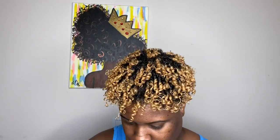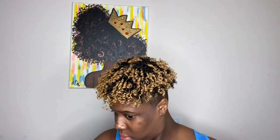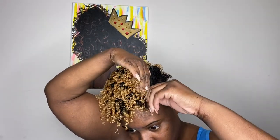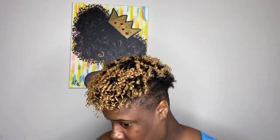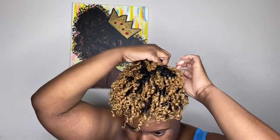We're all done. The next step is optional: I love for my hair to fall in a mohawk, so I'm taking some bobby pins and pinning the sides of my hair up so it has more of that mohawk effect. When it dries, the curls will dry in this shape, and I just take the bobby pins out after my hair dries.